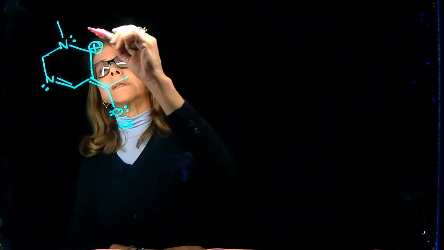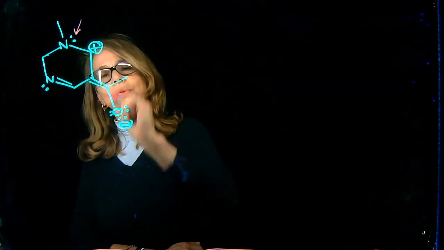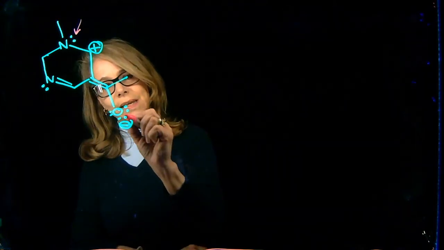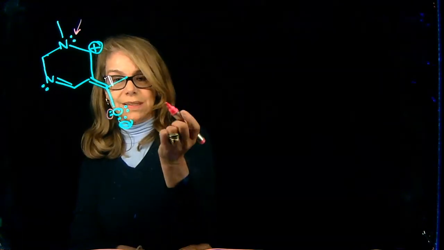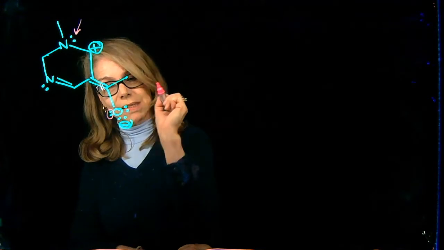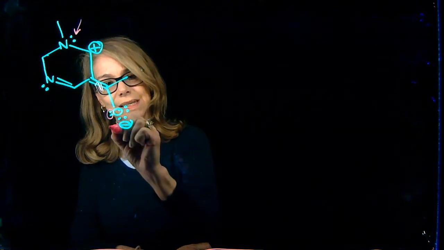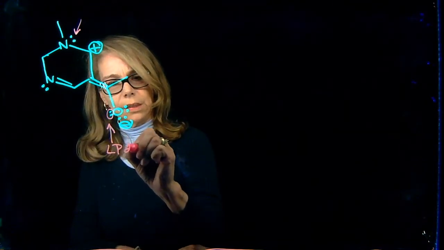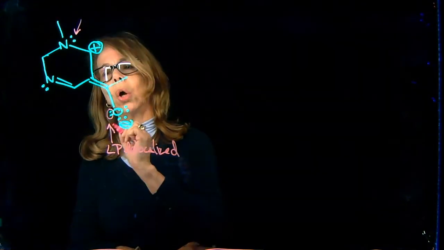So first, the electrons here are next to a positive charge, so those I can move. I can delocalize. Next, here, one of the lone pairs at least is going to be delocalized, and two other lone pairs are going to be localized. This one, for example, is delocalized, and I can move it over here because it is allylic. So the lone pair is delocalized, the other two would be localized.